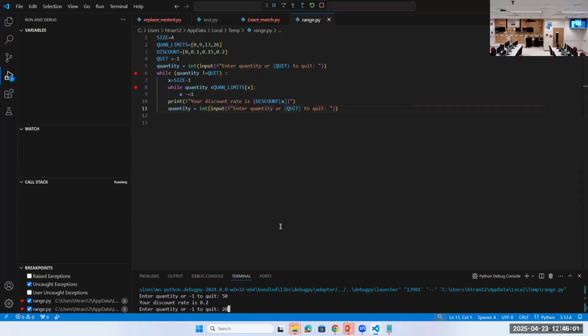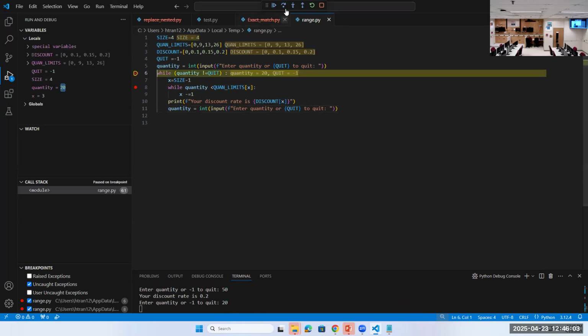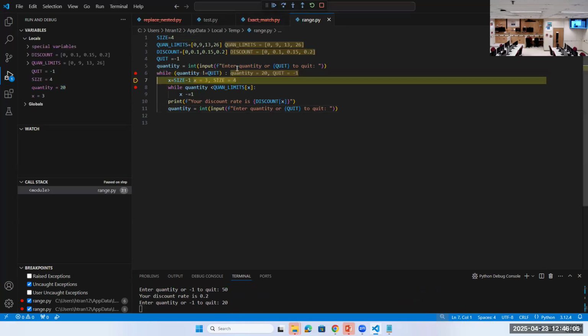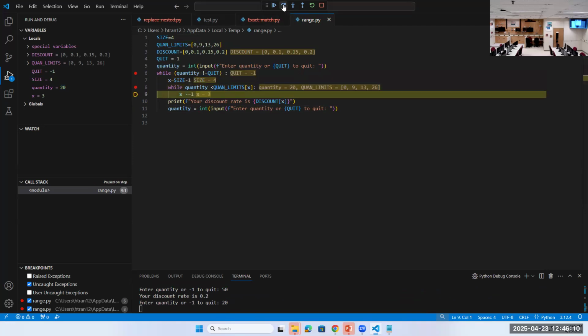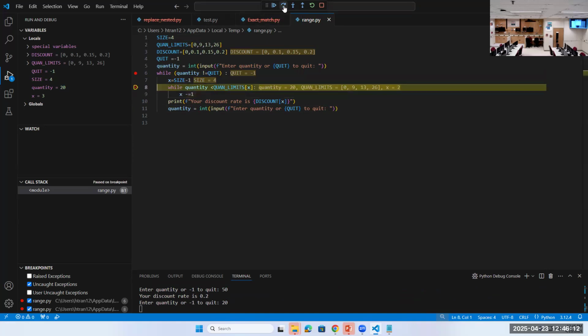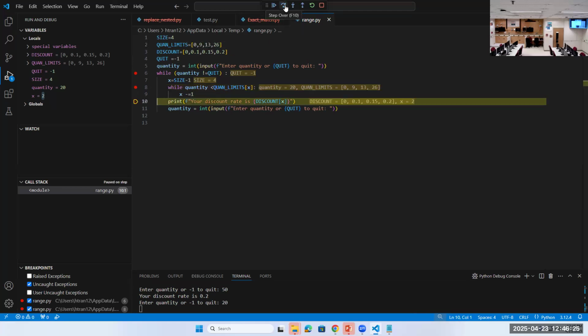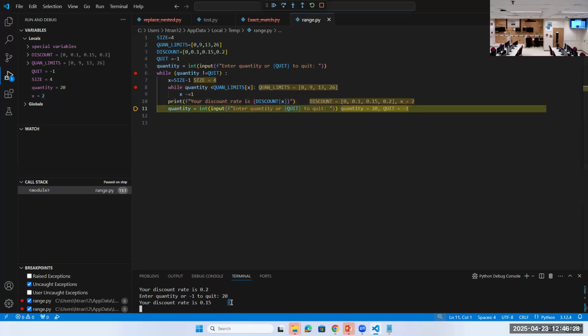Okay, and now if I run it again, this time I enter the number 20. Okay, if I enter the number 20 here, you will see what happened. Alright, I run it. This one not correct. Sorry, this one correct here. I go to the body of the loop. I move to the next step here. Now act number 2, right? See, I review by act here, and now I check it again with the quantity limit number 2 here. That right now it is a 13, right? And 13. Okay, so see 13 not correct. I exit the loop and immediately I bring it down 15%. This one worked very well in any range.